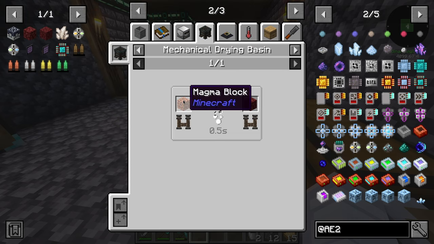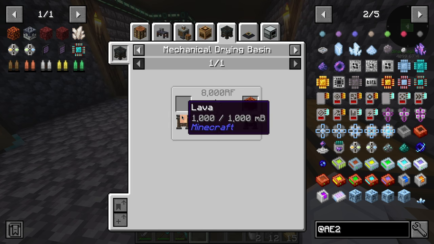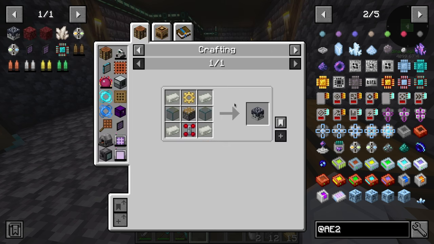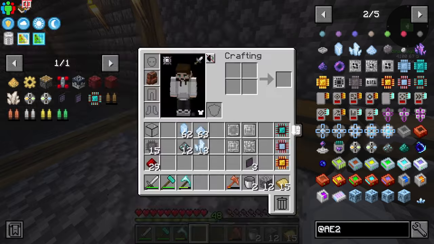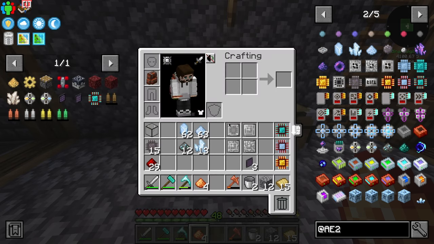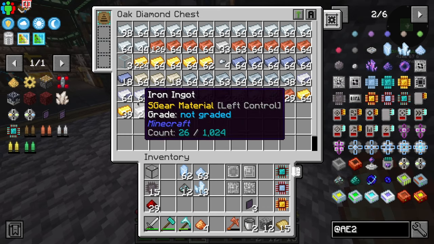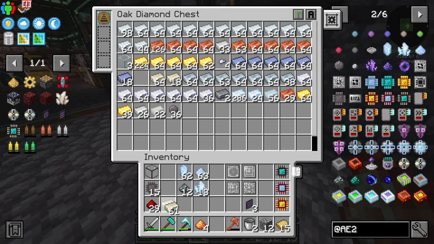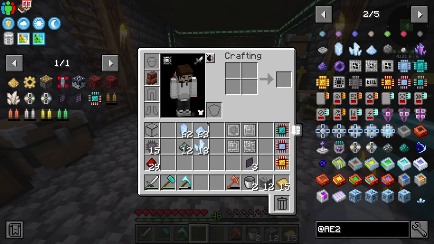Ugh. Mechanical dry basin, magma block. I'm tempted to try this because lava can be easily acquired. Yeah, why not? Constantan dust. We need nickel, so I should have nickel somewhere. As a matter of fact, I don't have any. Yep, there we go. Never mind. There we go. Constantan dust. Go ahead and make constantan.